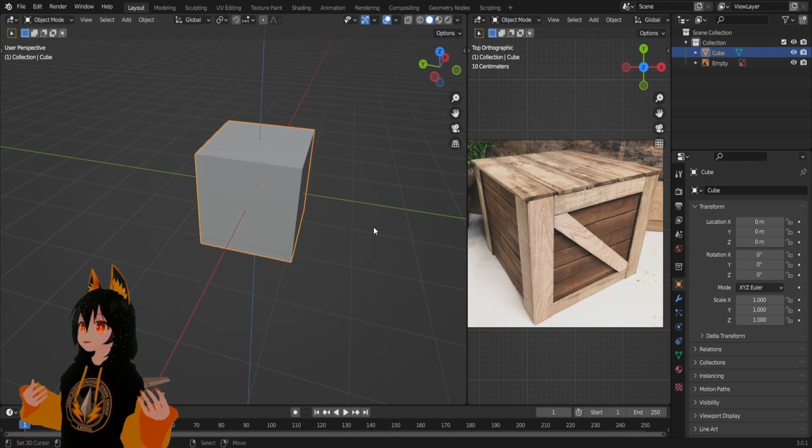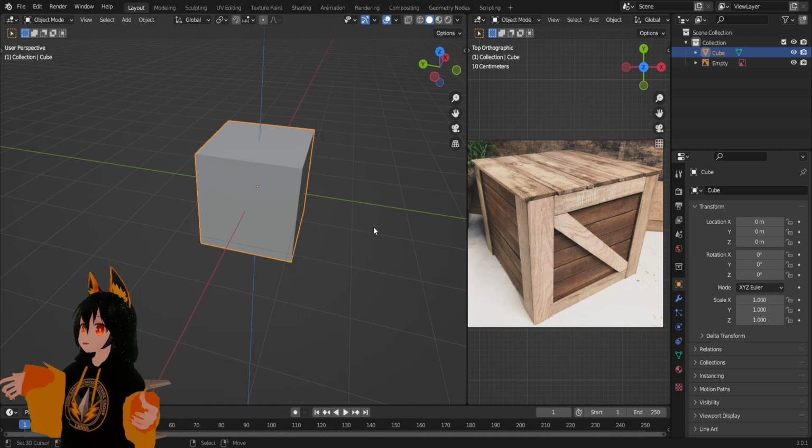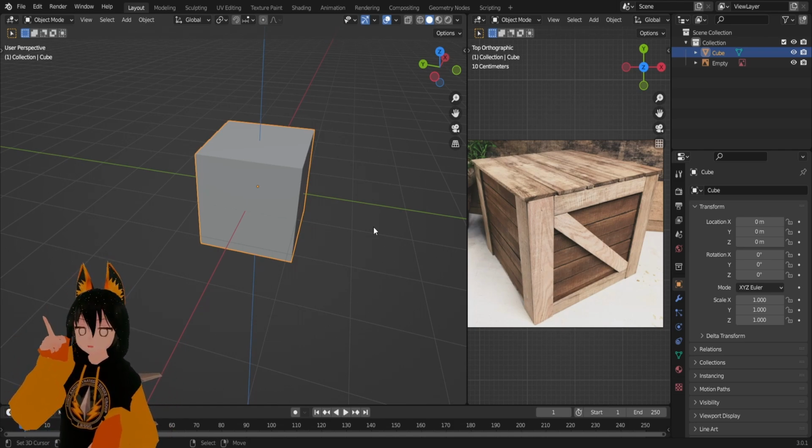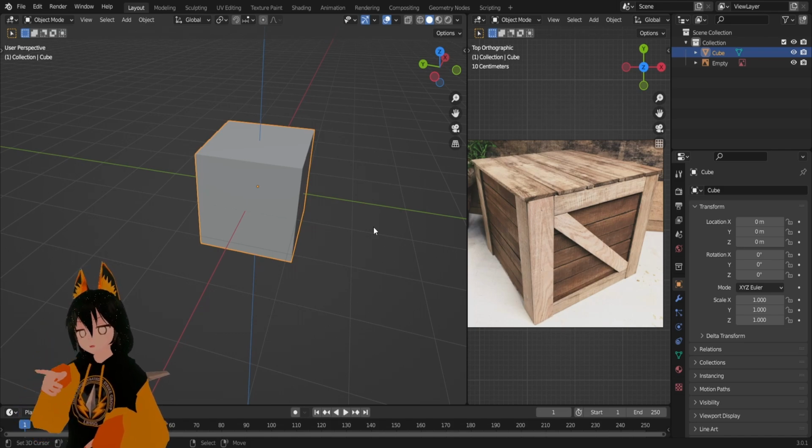So we actually covered a little bit on how to get ready and get prepared for Blender here. Now, in the next video, we are going to discover how to do modeling, okay? So we're going to go over modeling, and then we're going to go over sizing and all that good stuff. So you don't want to miss that.